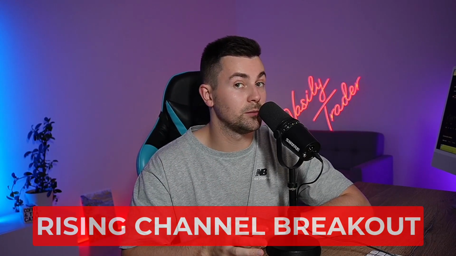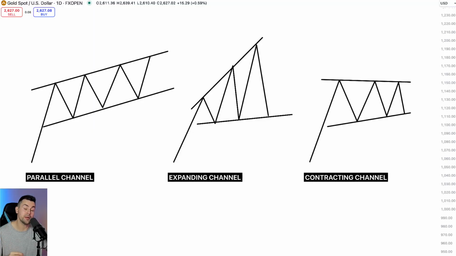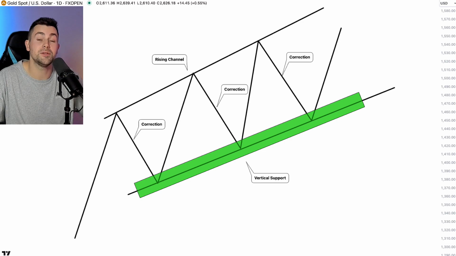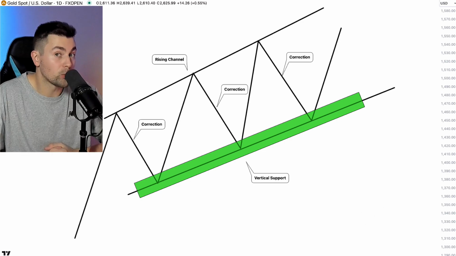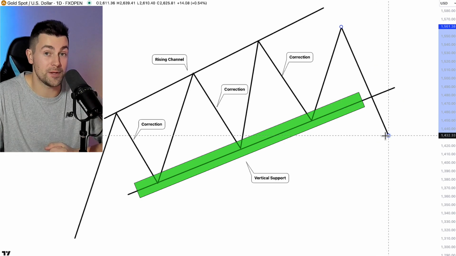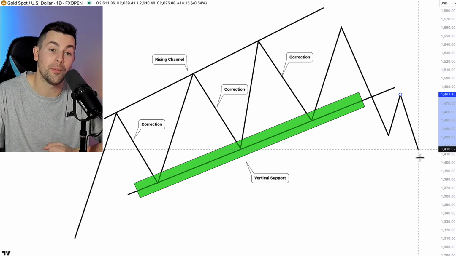Bearish reversal signal number 2. Rising channel breakout. When the market trades in a healthy bullish trend, it usually starts moving within the boundaries of a rising channel. It can be an expanding, parallel, or contracting channel. The support of the channel will represent a strong vertical structure from where new bullish waves will initiate after corrections. The breakout of such a support will indicate the change of the market sentiment and the highly probable coming bearish reversal.